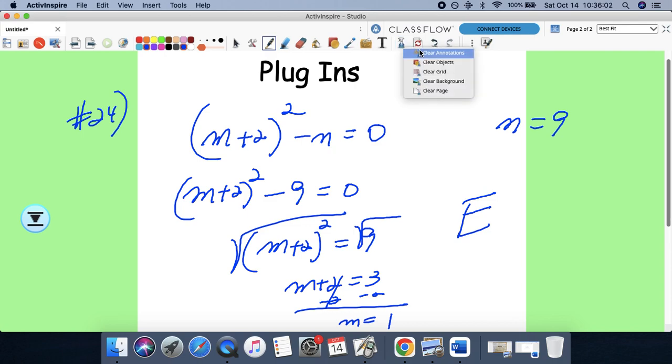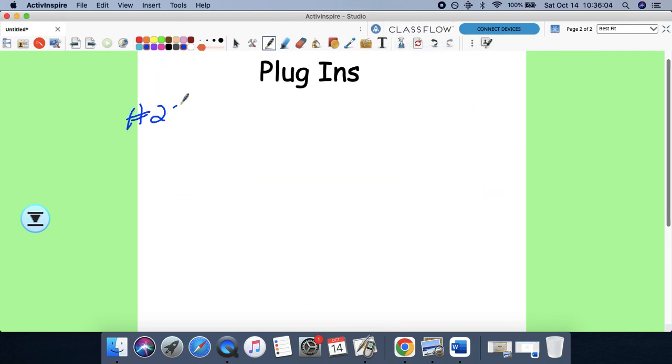25. Challenging here. The sum of two numbers that differ by 1 is x. All right, so let's go 5 plus 4 equals x. The sum of two numbers that differ by 1 is x, okay? In terms of x, what is the value of the greater of the two numbers? I'm going to change the 5 and 4 to 2 and 1 because that's what the multiple choice answers did. So 2 plus 1 is x, right?